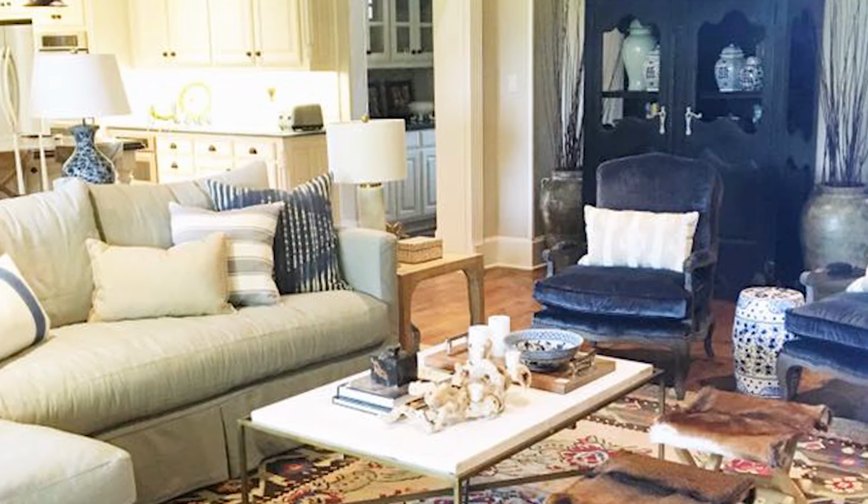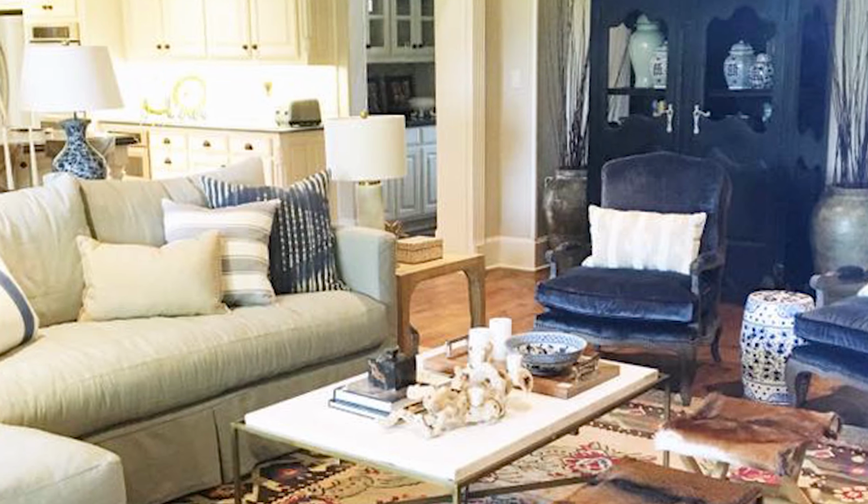Go online and look at pictures and maybe save the ones that you like, and then we can find the common denominator of the thing that you keep pinning over and over again. And it might not be that super trendy look that you see on HGTV, but we can pull in a little bit of that, but then maybe stay classic with the finishes that you're not going to want to change in 5 or 10 years.